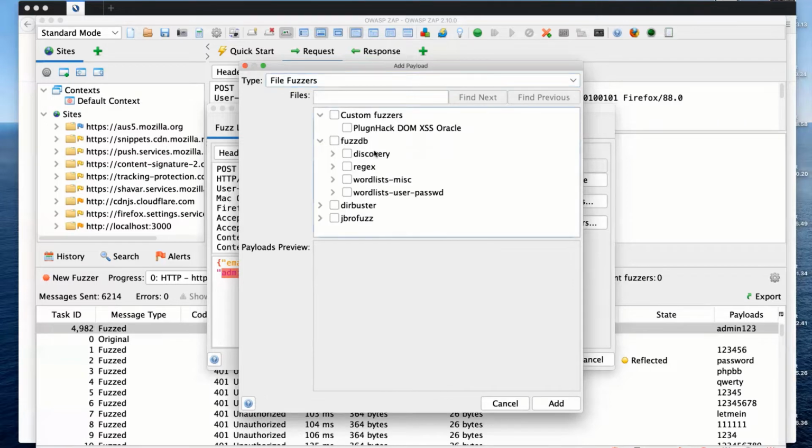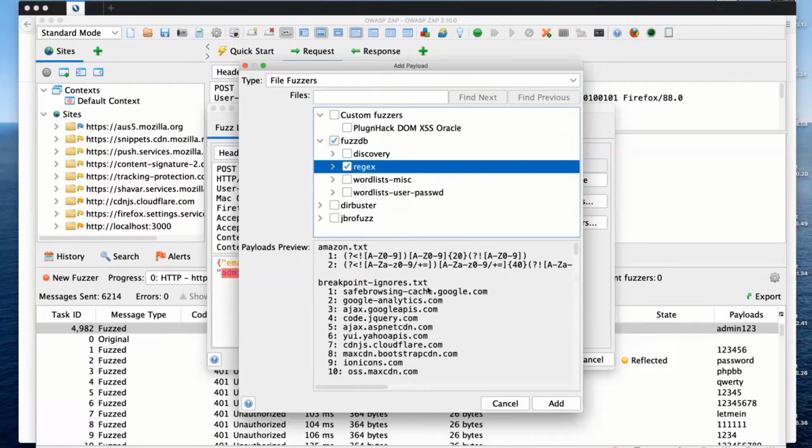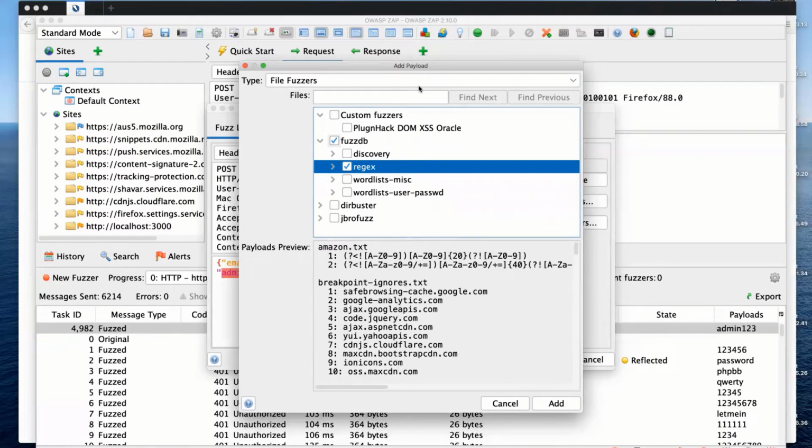These are the fuzzing files that are included with ZAP, or that have been installed. I installed FuzzDB, and that's why I've got it there. If you haven't got FuzzDB installed, then you wouldn't see that. If you select anything, you'll see all of the payloads, or a set of them. And if I unset some of these and select different ones, you'll see this is the type, and we actually got different files here. So it's just giving you an idea of the kind of payloads that you'll get.